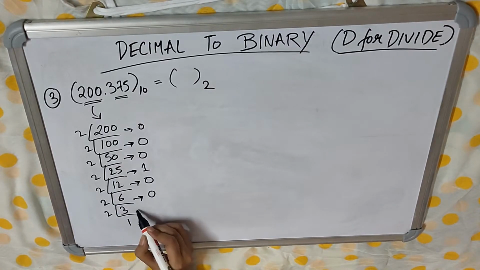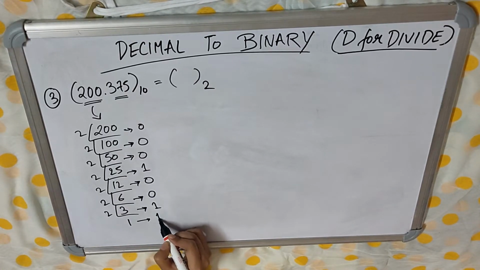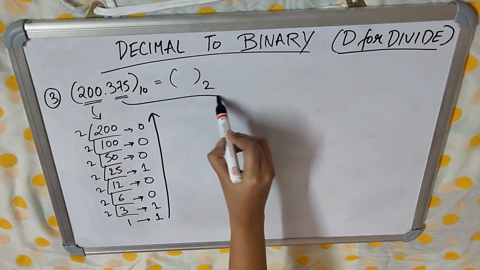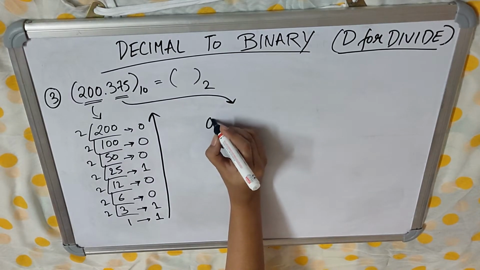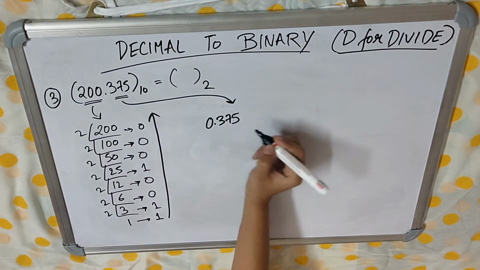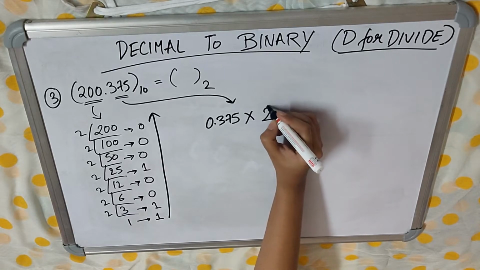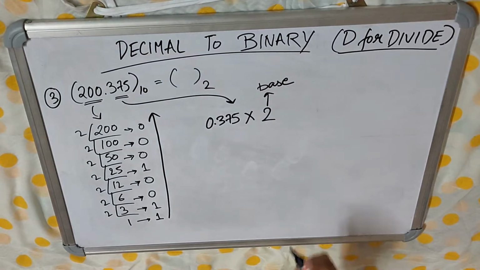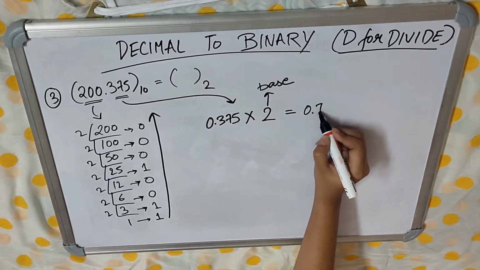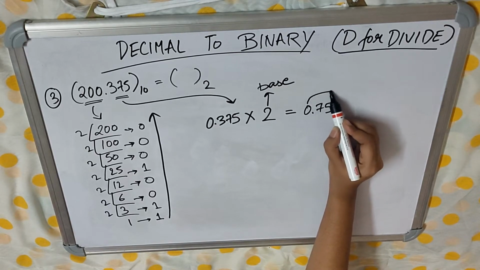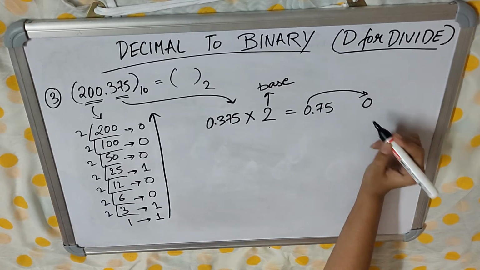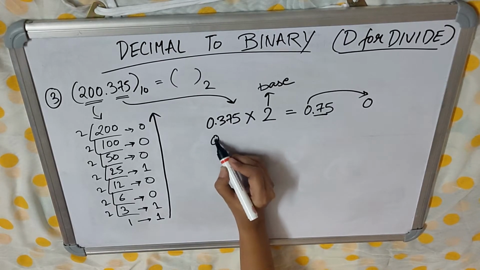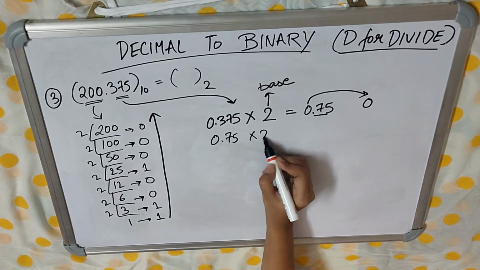So I'm doing this now. We write the remainder 1, put the last number 1, and we are done with the first half. For the next half, we write the number 0.375, and then multiply with the conversion base. So we divided the first half, now we are multiplying the second half. This is going to come as 0.75. Now we write the number before the decimal part. Over here in this case it's 0. Now we take the remaining part, that is 0.75, and again we complete the process.